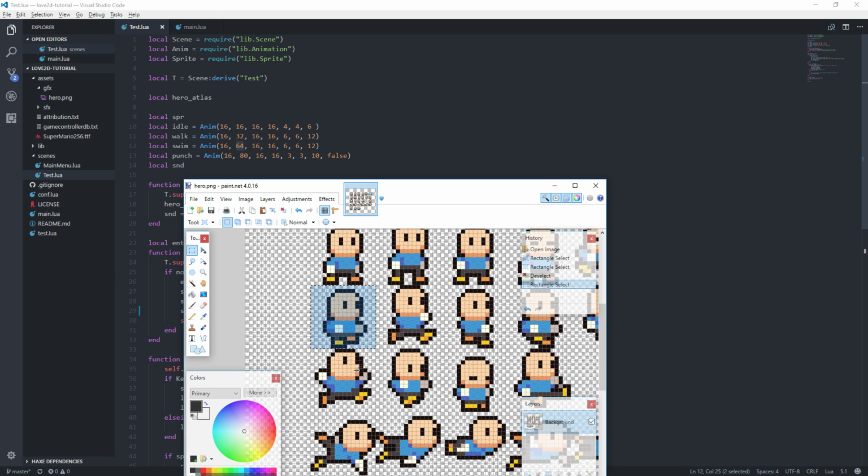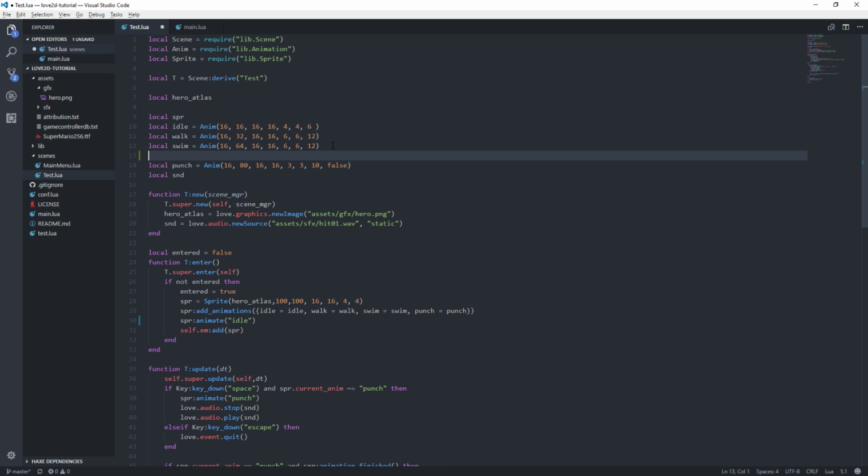I want this one, so that means that we'll do a local jump, and that will be an animation, and it will be 16. And since our guy is 16 by 16 cell size, we will actually move him up here, and that'll be a 48. We're just going to add another 16. And of course, the size is still going to be a 16 by 16 cell, as we said.